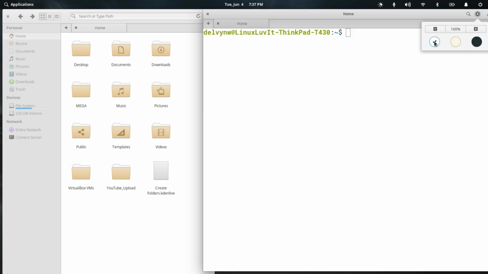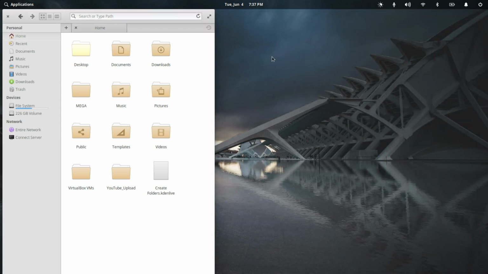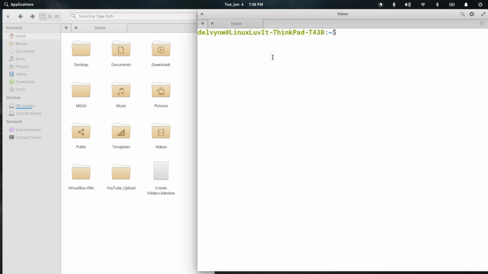But for this example, we'll choose the light, and I got it blown up tremendously, so we should have no problems seeing the commands. Also, if you wanted to use a keyboard shortcut, it is Windows T, and it comes right up.